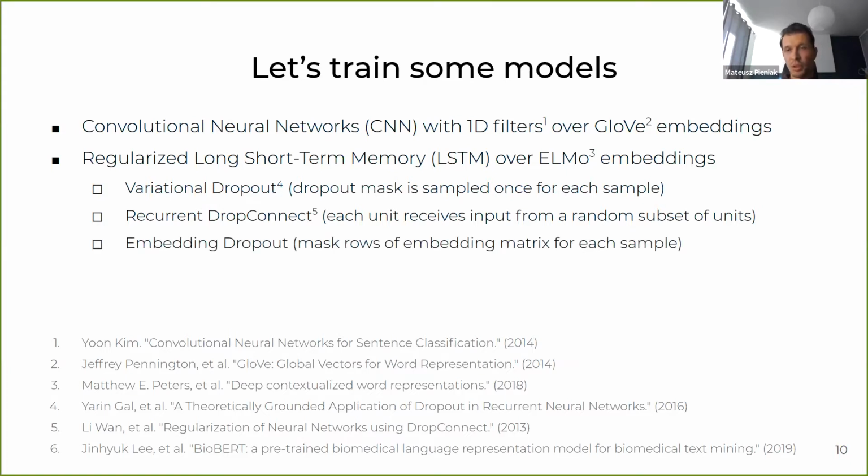And also embedding dropout, which is basically, if we have the words and some preliminary embeddings from ELMo, equivalent to masking the word for the dropout. So we kind of hide the words and still try to classify examples without looking at specific words, because they are masked with dropout.